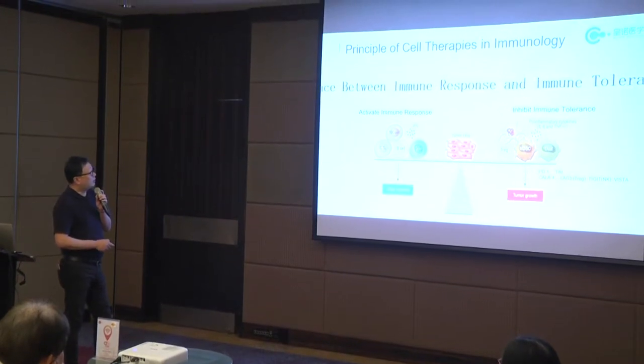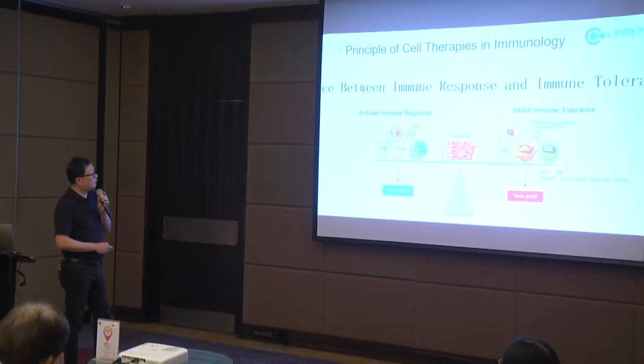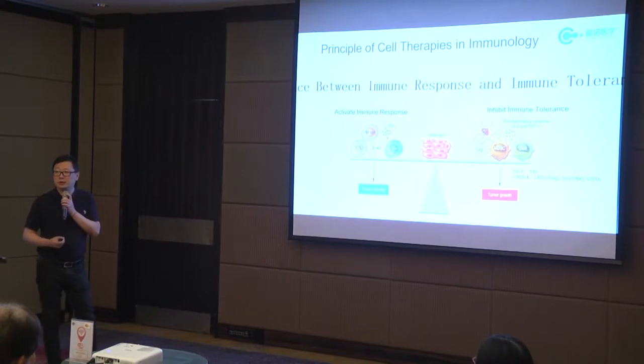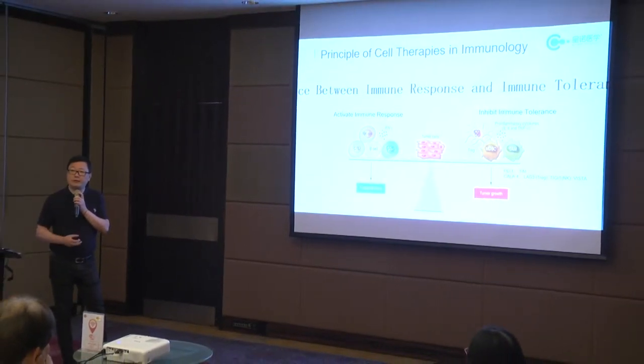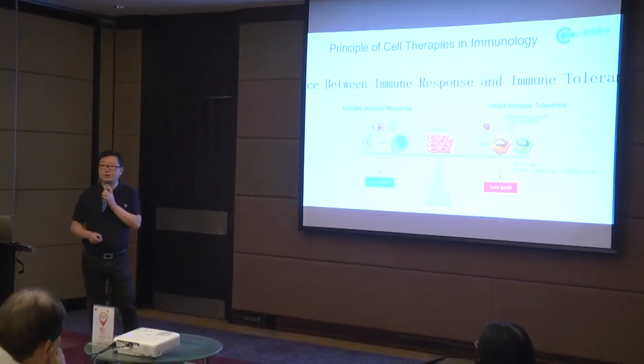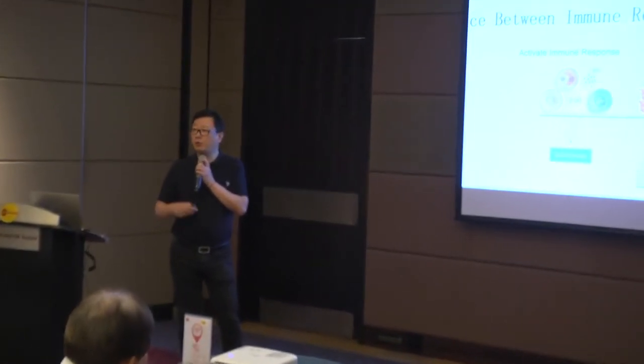And at the beginning, we talk about immunocell therapy for cancer. Actually, in our body, we have the cancer cell and we have the immunocells. And the immunocells should be able to surveil and find the new mutation and find the cancer cell and kill it. We always think the body only has white and black, these two sides. Actually, it is not. In 80% of normal people, in our body, we have a kind of balance. That means in our body, cancer cells already happen, but somehow our immunocells do not kill them all. They limit the cancer cells to a very limited place. So it's a kind of balance.